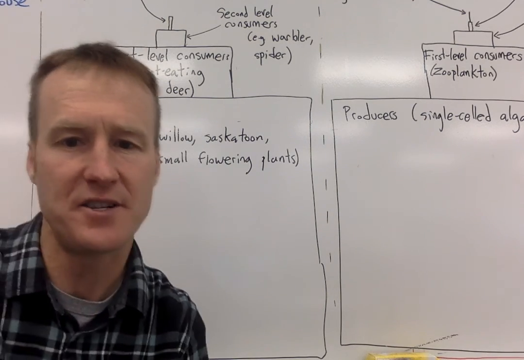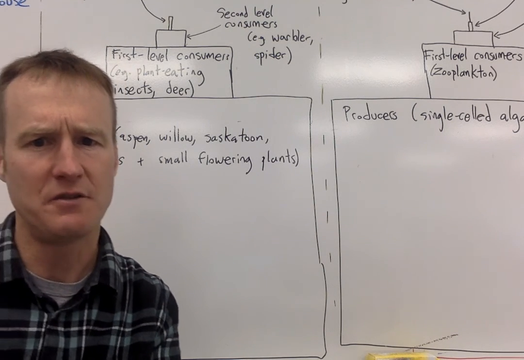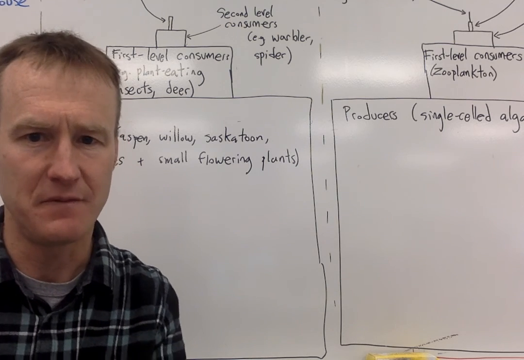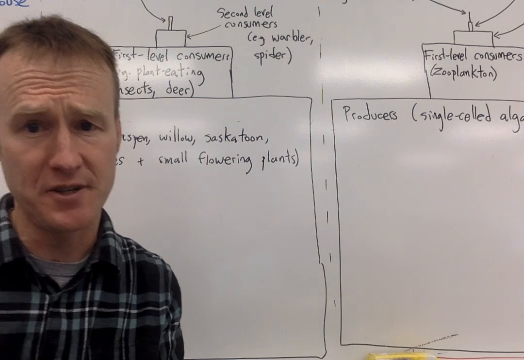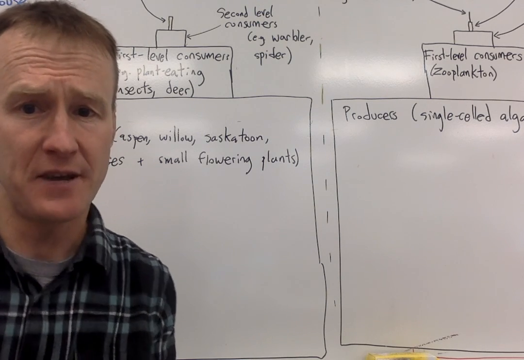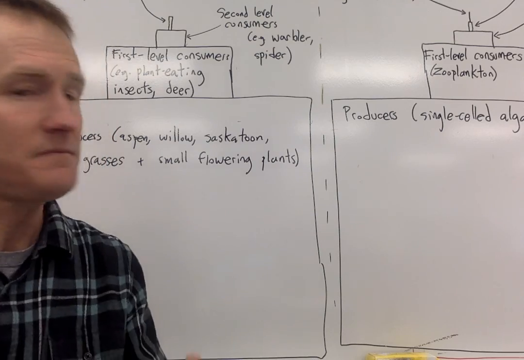The energy pyramid is the other concept I want to explore for you guys. And I also kind of want you to know that this is a universal concept. You find food webs in all ecosystems. You find energy pyramids in all ecosystems. And the key thing I want you to know about energy pyramids is they always have the same shape.